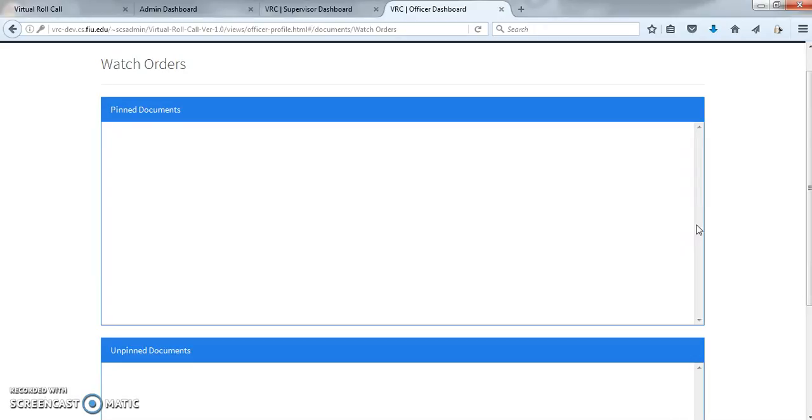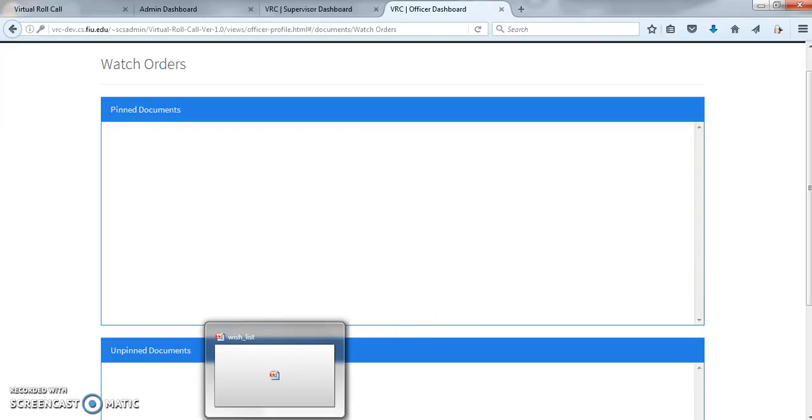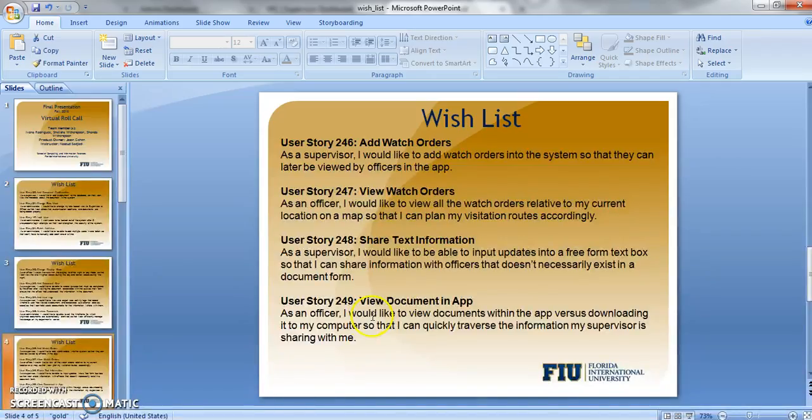And so officers will then be able to view, let's say, a map application that will allow them to type in the address of where the watch order is listed, and then they can check based off their current location and plan their route accordingly. So that's what this watch orders tab will be able to do, and that's why it's currently in the wish list due to time constraints.